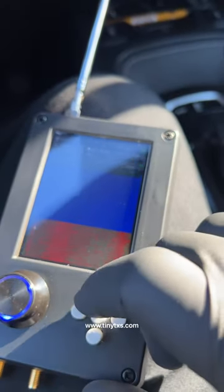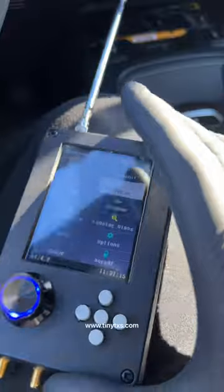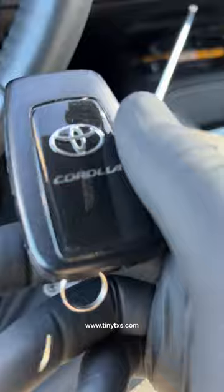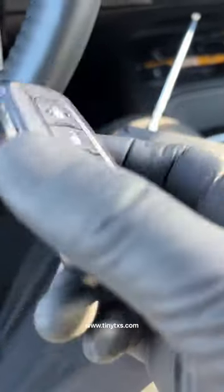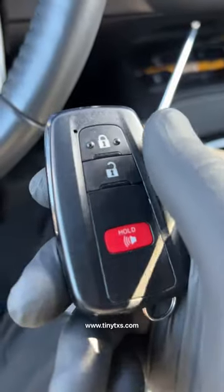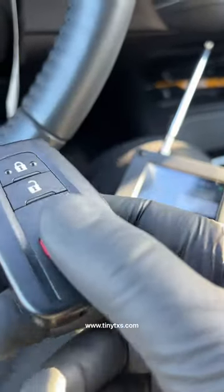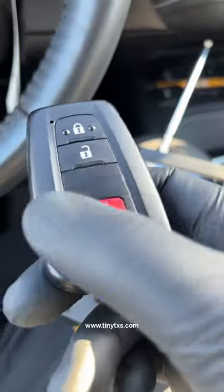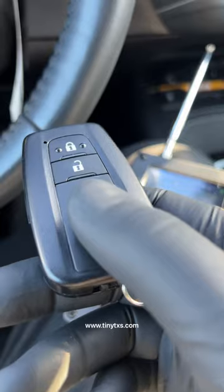You get the point — that took seconds. If someone were so determined, it would literally take them seconds. Rolling codes are not much safer than static codes. This fob requires a nine-dollar monthly subscription to Toyota, and you'd think for a subscription fee you'd receive solid security instead of a fake blanket of security. Many security experts say rolling codes cannot be copied and replay attacks can no longer be used — that's not the case at all, as literally just demonstrated.